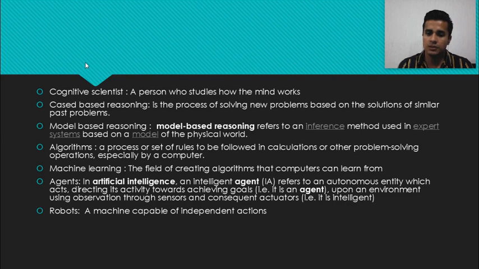Okay? Algorithm. Now, the definition of an algorithm: it's a process or set of rules to be followed in calculations or other problem-solving operations, especially by a computer. We have one clear example. When you use Spotify, when you play music, Spotify is going to suggest music similar to the one you have listened to before. Basically, that's an algorithm. It's going to give you a solution following a set of rules.